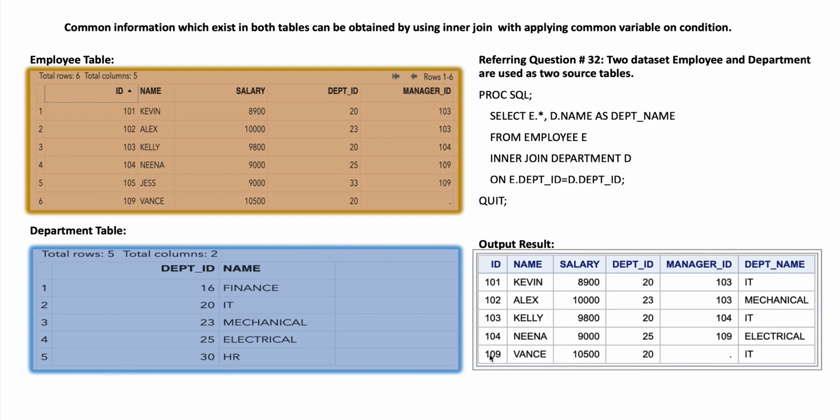When we observe department ID, department ID displays only common values which exist in both tables. That means 20, 23, 25. These three are different values in department ID. These values exist in both tables, employee as well as department.